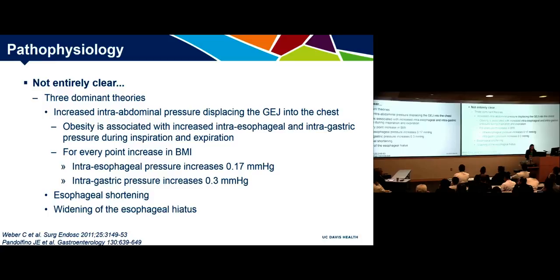So interestingly, despite being such a common problem, the pathophysiology is not entirely clear. We haven't really sorted this all out, and I thought one paper explained it well and reviewed the data behind it, which there isn't really much, and it's different than abdominal aortic aneurysms, where they've really figured out the matrix, the MMPs and collagen, and that's all been kind of sorted out. It's totally different here, so there's a couple different themes.